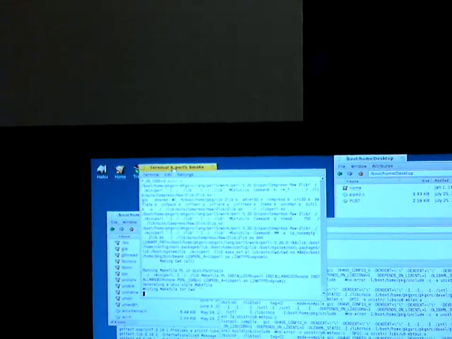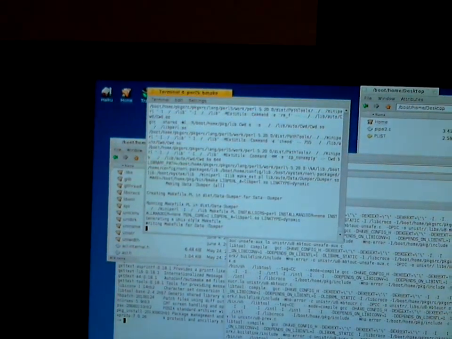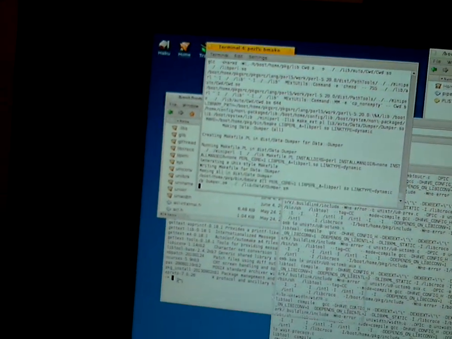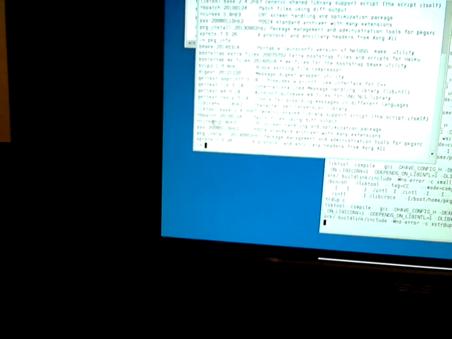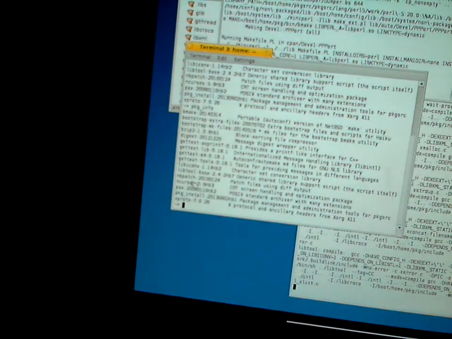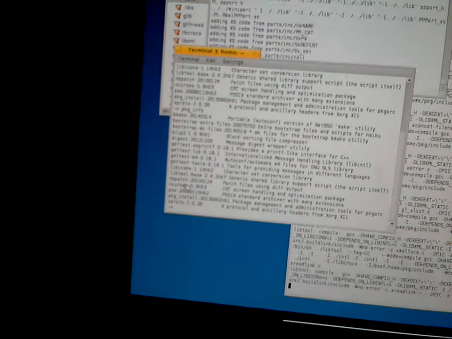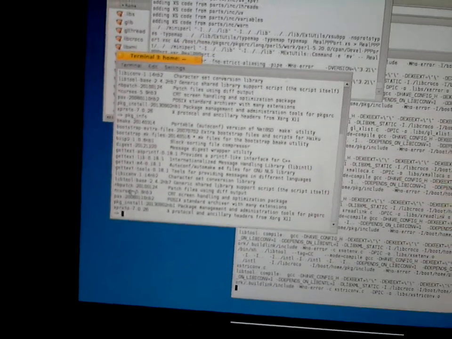And here's Perl, still doing its stuff. It's doing the modules now, pretty much. It may actually be registered as an installed package. I'm not sure. Let's look. Nope. Not yet. Okay, so then once these are installed, we still got other dependencies. Isn't that great? So, bundle of joy and fun.